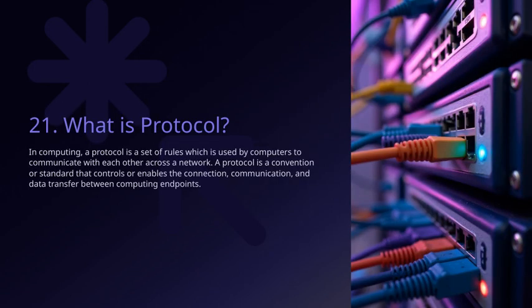So, let's talk about what a protocol actually is in the context of computing. Essentially, a protocol is a set of rules that computers follow to communicate with each other across a network. Think of it like a common language or a handshake that ensures all devices understand each other. These rules are really important because they establish a standard or convention that controls, or even enables, the connection, communication, and data transfer between different computing endpoints. When we say endpoints, we're referring to the devices involved in the communication, whether it's your laptop, a server, or a smartphone.